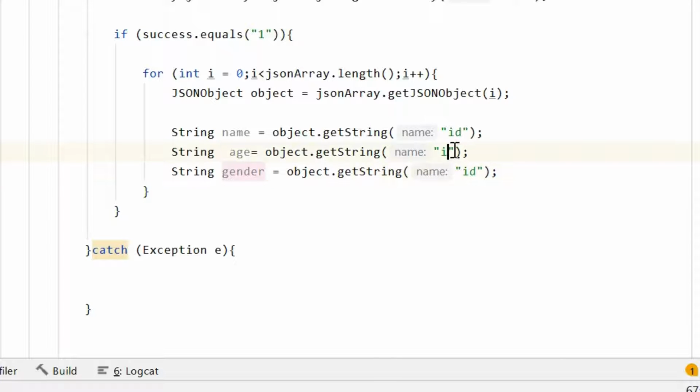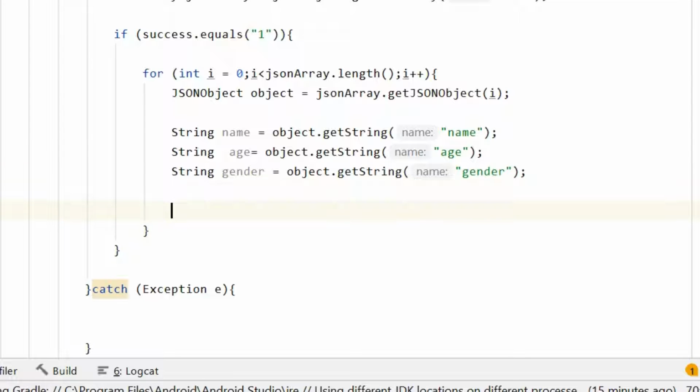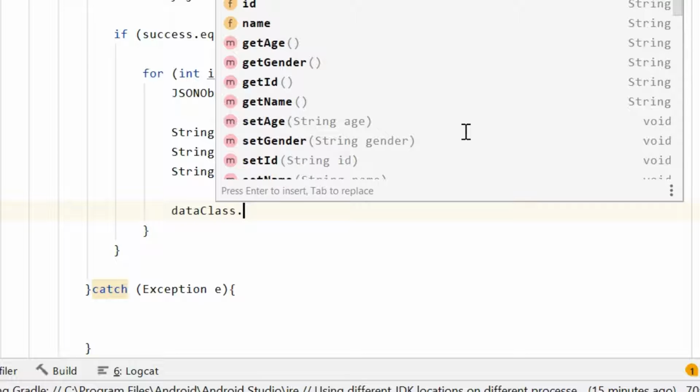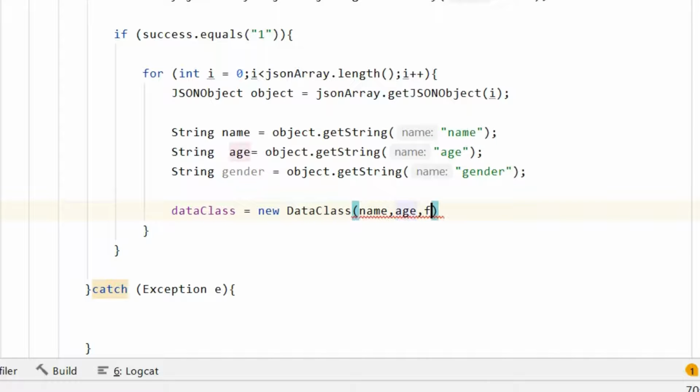So here you have to pass age and gender, and here we will give name. Understand? And then after that, guys, here you have to write dataClass equals new DataClass, and we will pass the parameters here: name, age, gender, now semicolon.